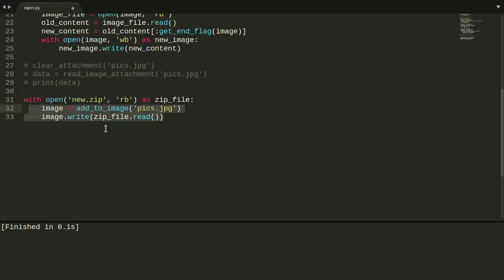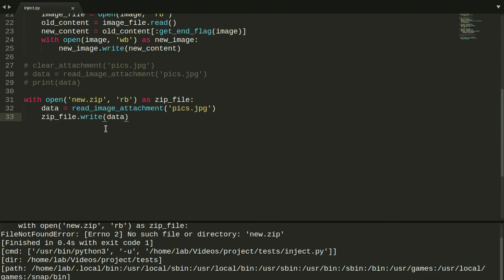Instead of all this junk, we're going to say data equal read image attachment, and that's pics.jpg. Then we're going to just say zip file.write(data). So save and let's run.